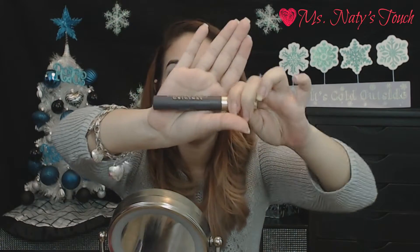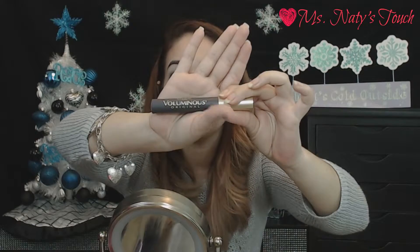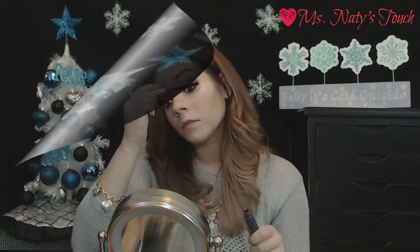I also wanted to use a little dab of this highlighting cream from the Beauty Crop, which I got in my Birchbox. I'm going to be using this L'Oreal Voluminous mascara — the original — which I got in my Target Beauty Box a couple months back and haven't had a chance to try yet. It's supposed to give you five times the volume lashes, and so far I really like it.